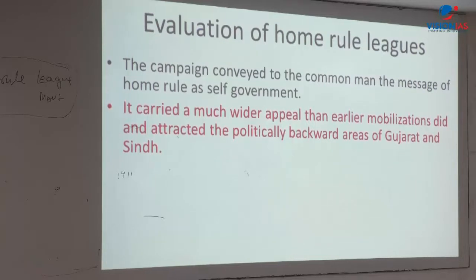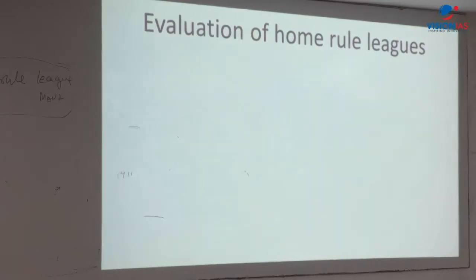So this is also a contrast: World War I had two impacts. Apart from other reasons, it was an instance which led to the Gadar movement, but it also led to the Home Rule League movement. Whereas the Gadar movement was unsuccessful in achieving its immediate objectives, the Home Rule League movement was able to build on nationalist consciousness and ensure mass mobilization even in politically backward areas. So that is why that line was there.